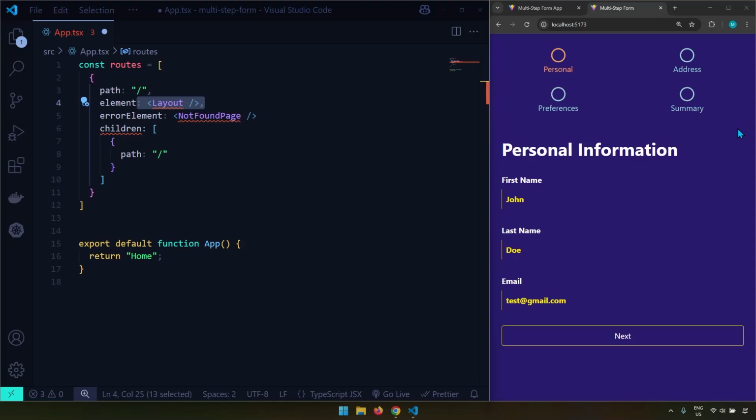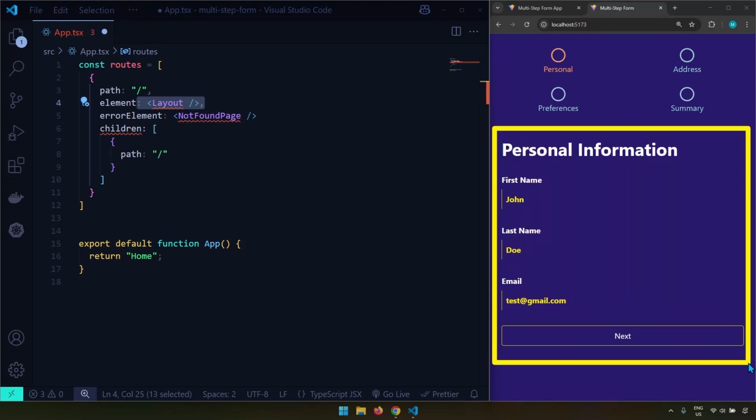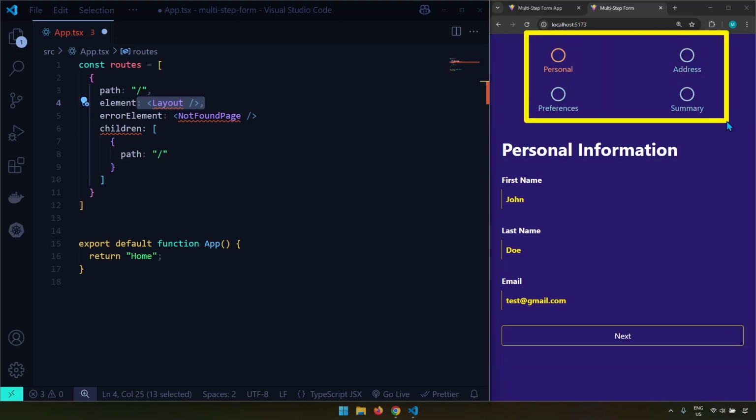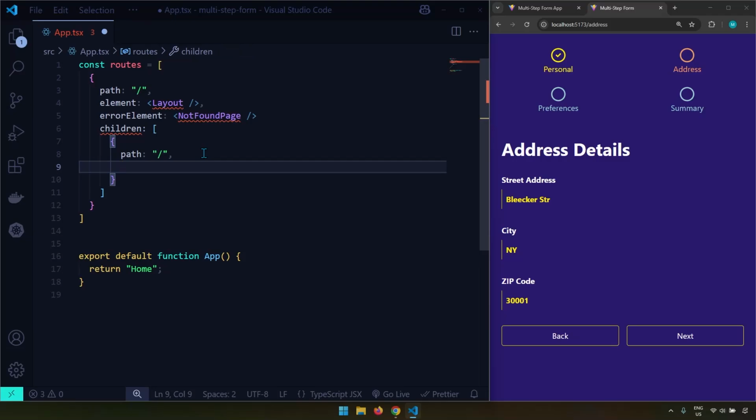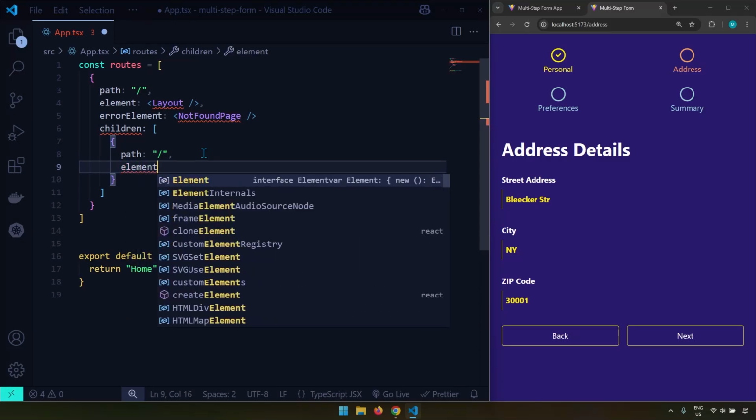But what is shown on every individual page, that comes from that specific component right here. So this is the specific component, but this is something that is shown on every page. So if I click on next, you can see we still have that progress indicator, but all of this information has changed. So we need to have some sort of a layout. And this is my preference. This is how I go about it. And I think this is one of the easier ways of going about this.